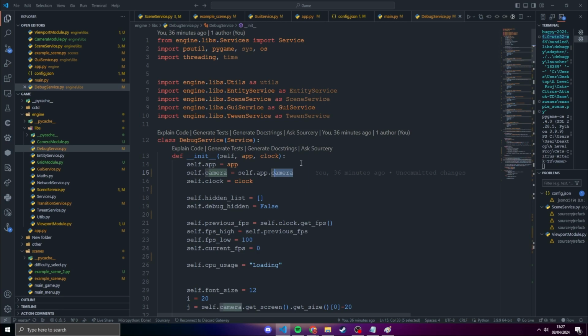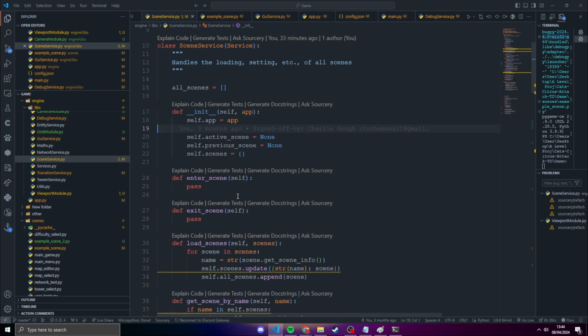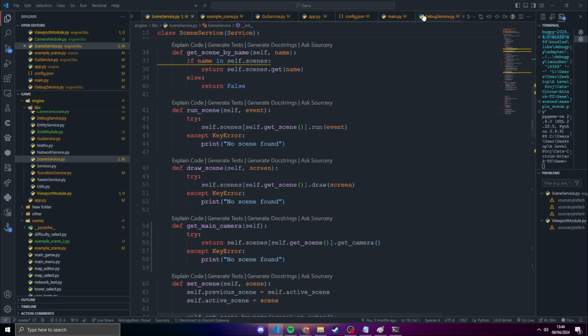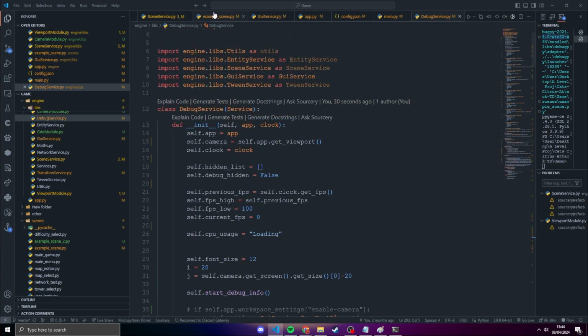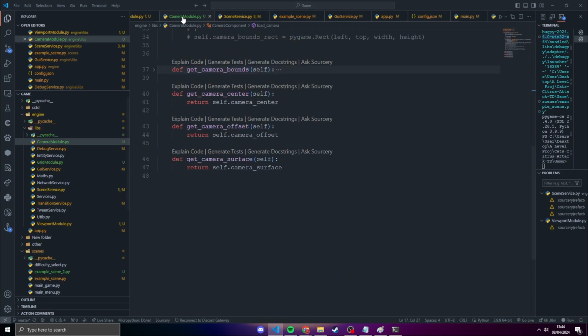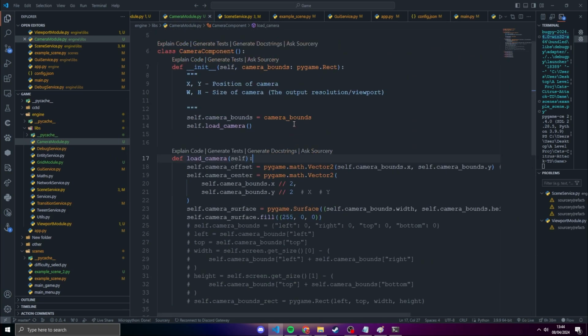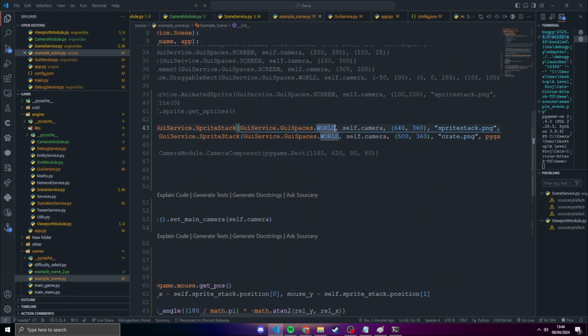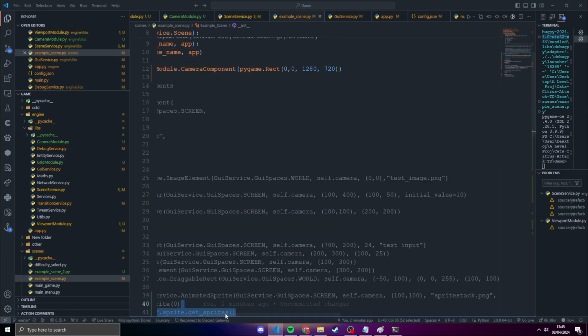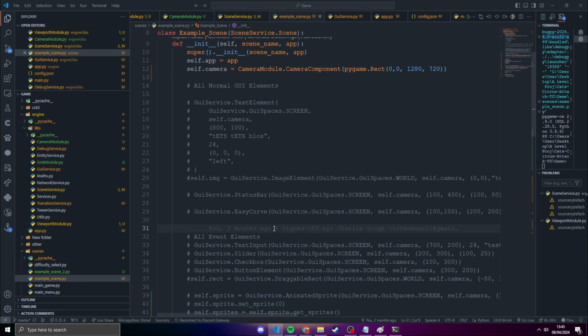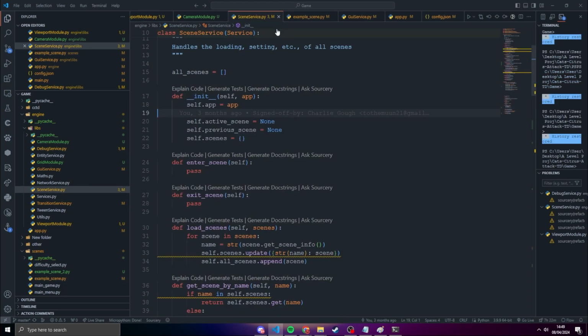They're actually global elements. I take that back. Global elements are basically screen space elements that aren't in a scene. So that'll be things like the debug info. No matter what scene you go to, the debug info is going to show up. Whereas a title in a main menu would be a scene screen space element, because it's screen space, but only for that scene. If I didn't explain that well, just comment that I didn't explain this well. But it was much better than my explanation in the video.